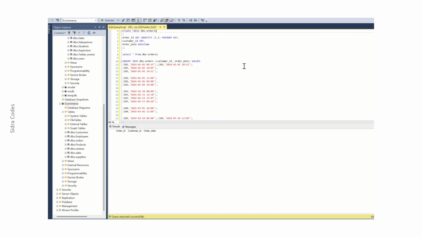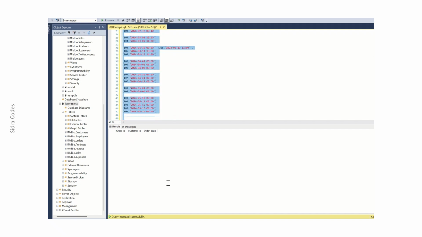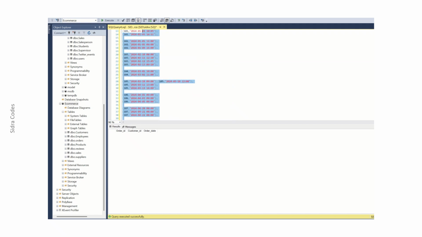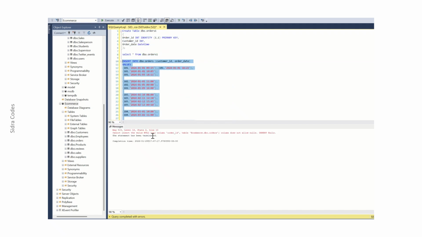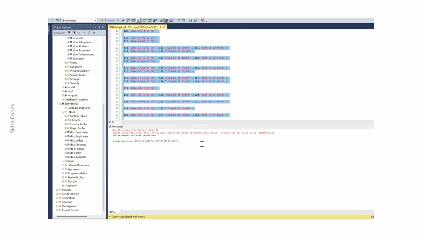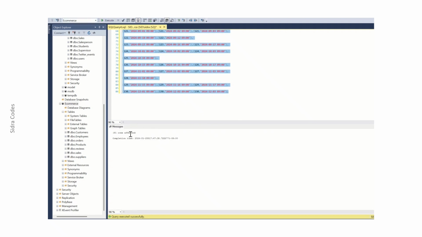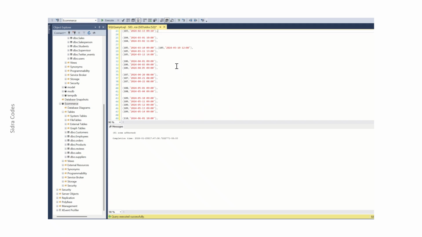Why is it red? But let me try this. What I'm doing is insert into dbo.orders, columns that I'm using are customer ID and order date, and the values that I'm adding are 101 for customer ID and the dates, and I'm repeating the whole process for customer 101, then 102, 103, and the dates they shopped. I'm going to highlight all of it and hit execute. Oh, I truly apologize. I just told you I have an orders table, but the one that I just created is orders 1. So I have to add orders 1. Then insert, execute, 81 rows affected. That means that I got 81 rows to do this exercise.